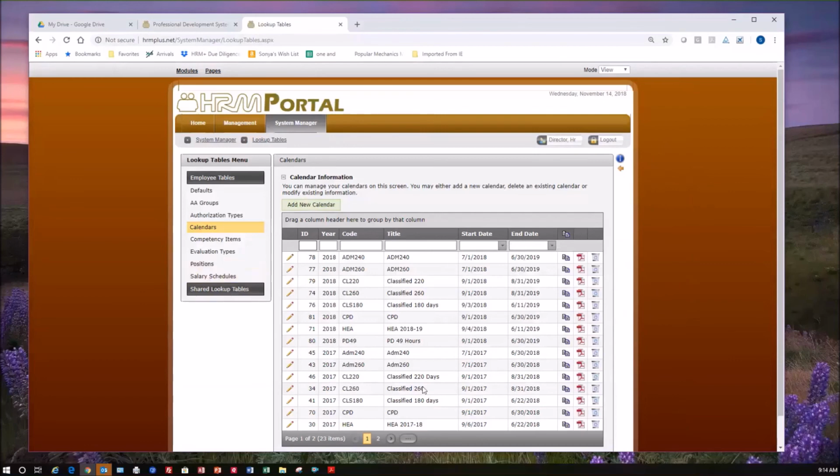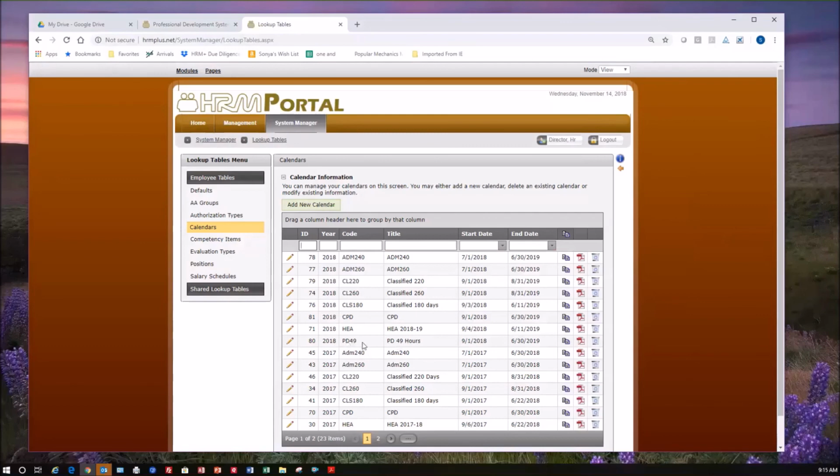So in the calendar table, you're going to set up your calendars for every year, for every type of calendar you have. So every year, you've got to come in and create these calendars. And if you already know your 2019 calendars and you've set up your 2019 work area, you can start putting those in.